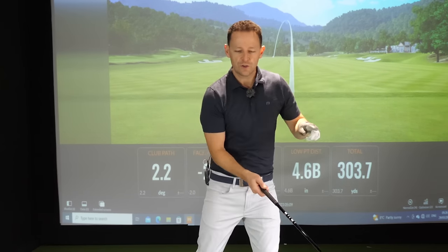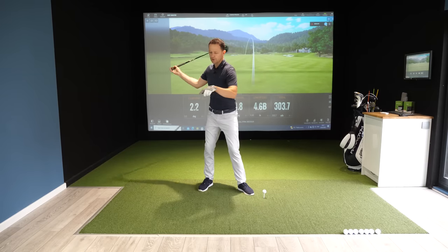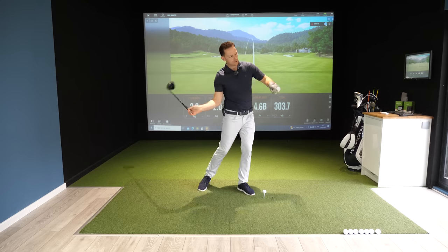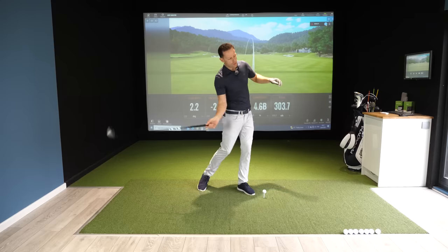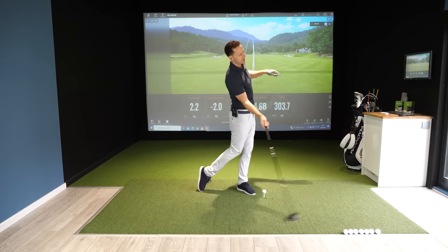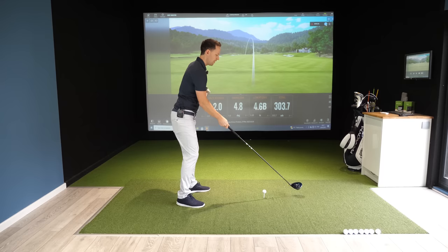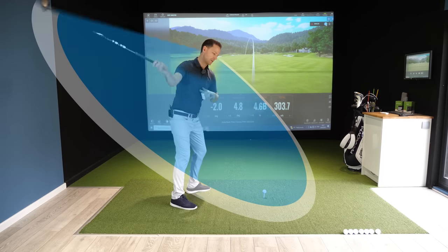When actually, once you start to allow the momentum of the club to go, all you've got to do is start to assert it. What does my body need to do? Feel it, give yourself that sensation, and you can feel it more the more you let the club flow through. Look at what I'm doing with my body here — notice the circle I'm creating. How consistent is it?